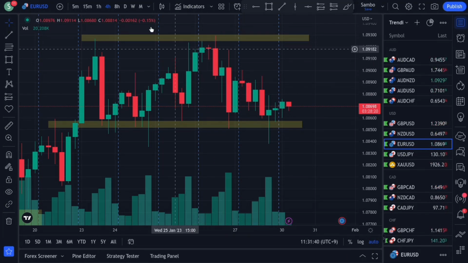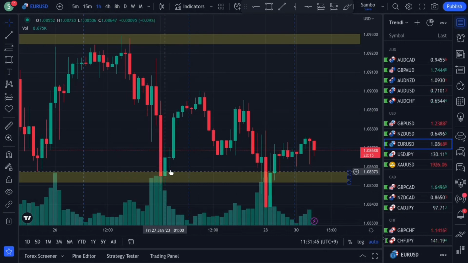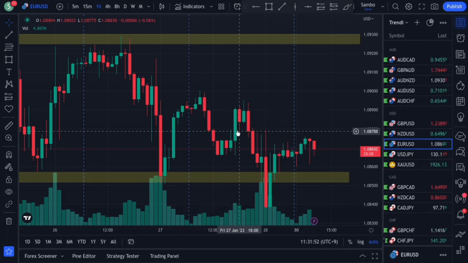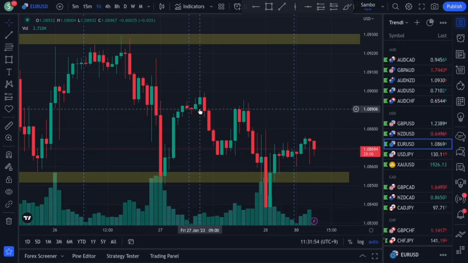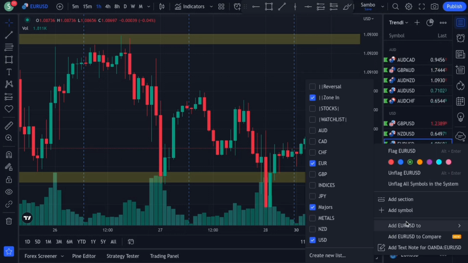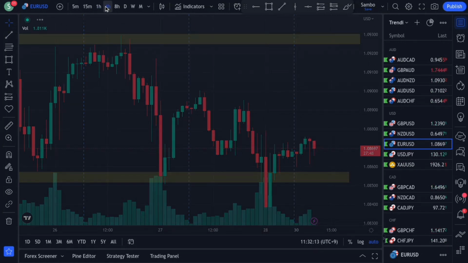Even if you look here, actually, let's go to the 1 hour to give you a better idea. See, we're still making lower highs, lower lows. See these swings being made, but the pullbacks, let's say the higher lows, are getting a bit deeper, right? So we'll wait on this, wait and see. So potential trade setup. I like to put this on the zone, so I put this in the zone in there. We've got a potential setup, but nothing yet.